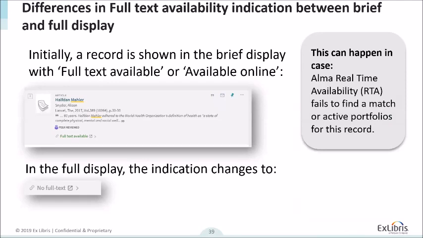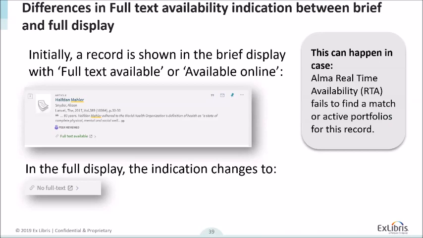So what's happening here? Initially, a record is shown in the brief display with an indication that it's available in full text or available online. So this is a screenshot. You see it as a green indication, full text available. But then when the user clicks on the title and goes to the full display, the indication changes to no full text. So this is a problem.